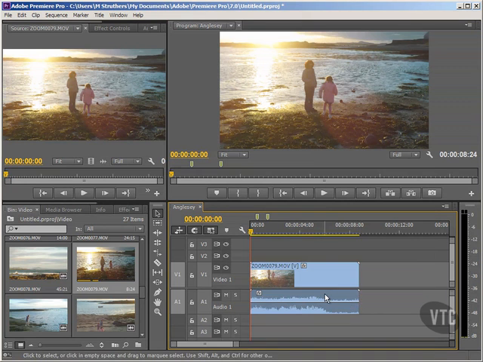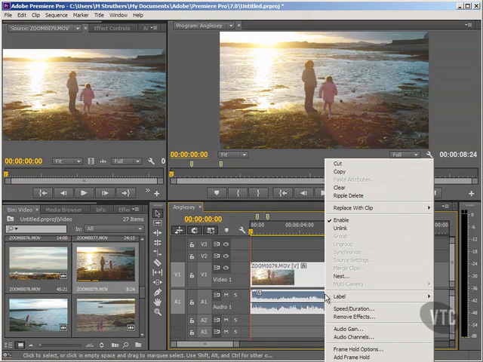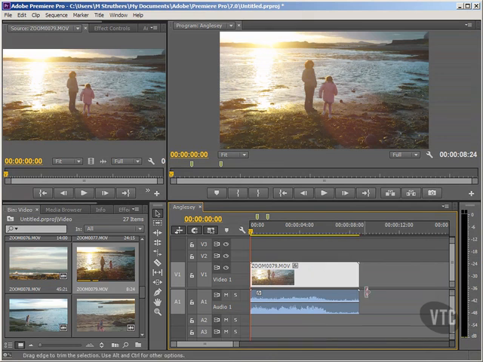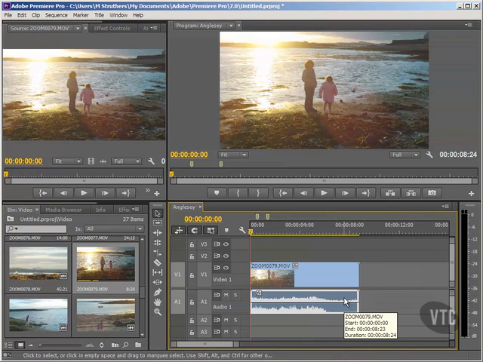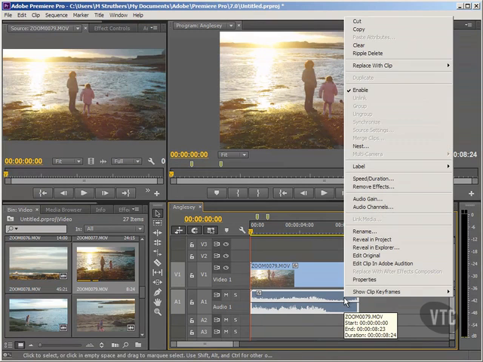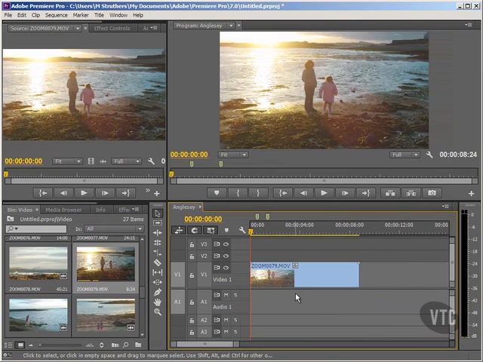One way of doing this is to right click on your clip and then run up to unlink, and that now divides our two components, the video and its originally embedded audio, which means now I can select just the audio clip and right click again and run up to clear. Okay, just as I want, the audio's now removed, leaving us with just the video. Now I'll just zoom a little, and I'll close my source monitor preview.